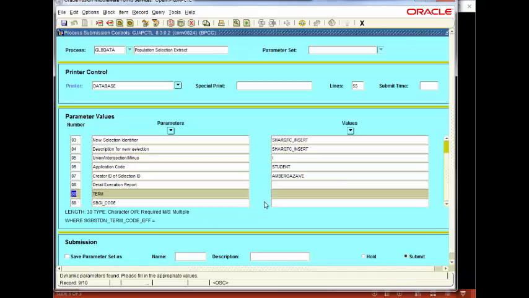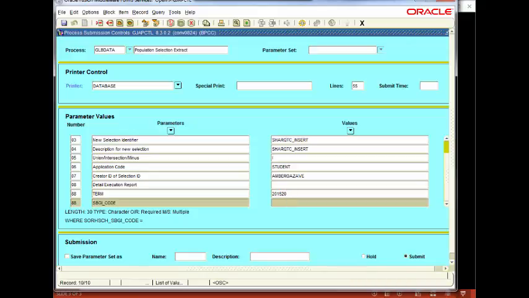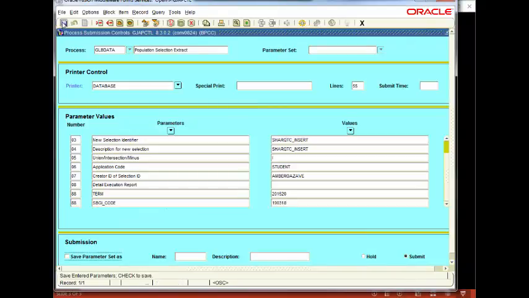I'm going to save, and then I'm going to enter the term in which I want to print the request. The students just graduated, they just finished the semester, and I want to send this to the school, and then I'm going to enter in the SBGI code of the high school for which I'm printing the transcripts. Then you perform the next block and you save.